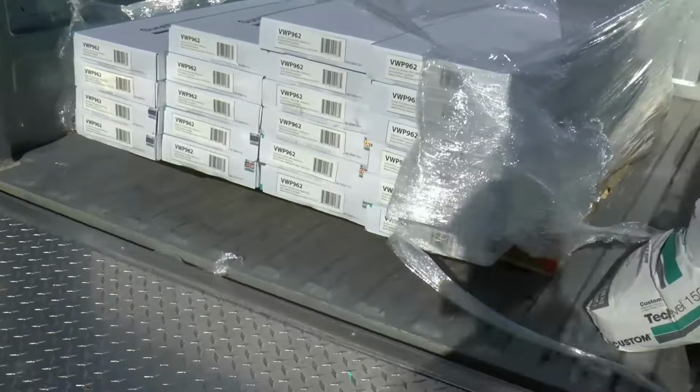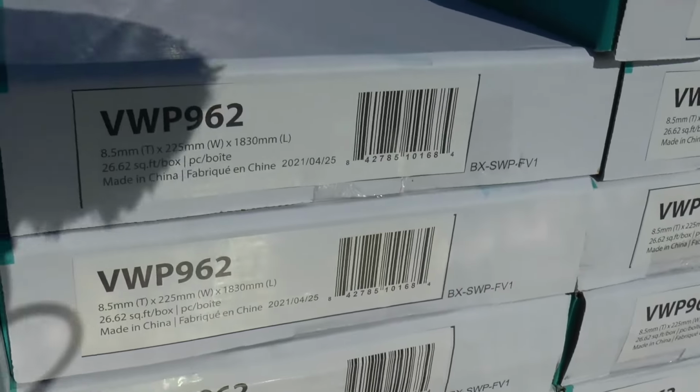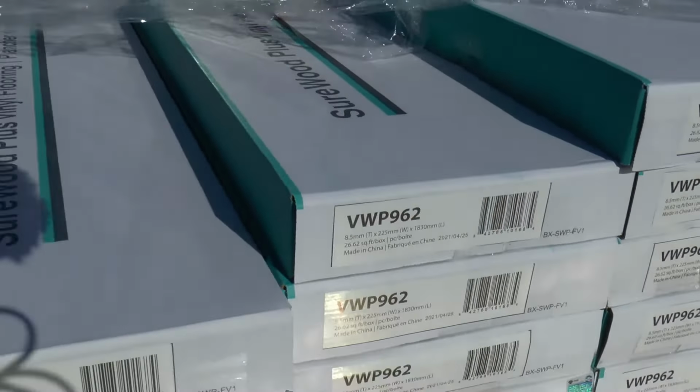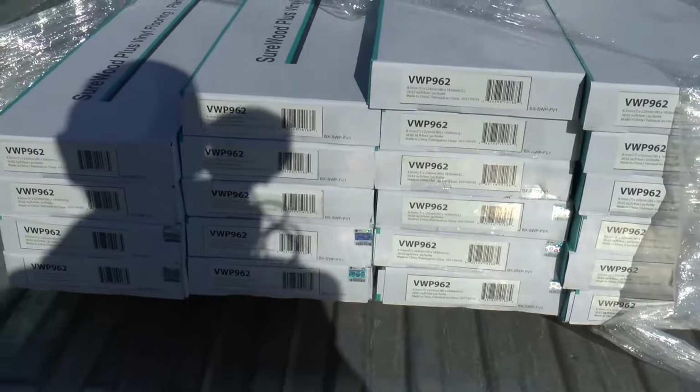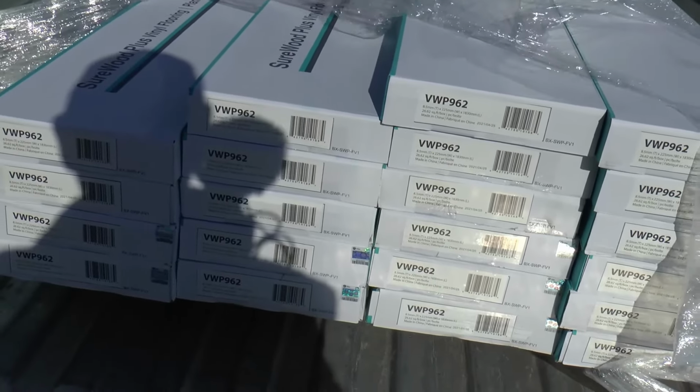So we just went and picked up the new vinyl click flooring. It's about 8 inches wide. It's really, really nice, thick vinyl click flooring, and it actually has a cork back on it. So this is the color. And as you can see, it's quite thick, and it also has a cork back on it.